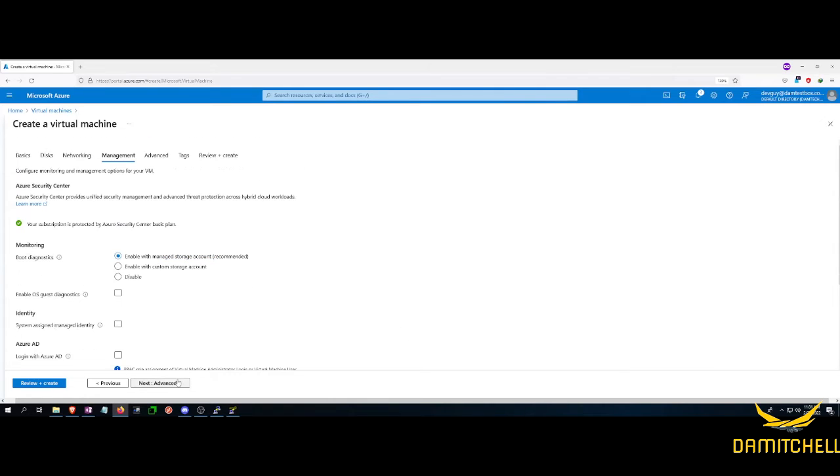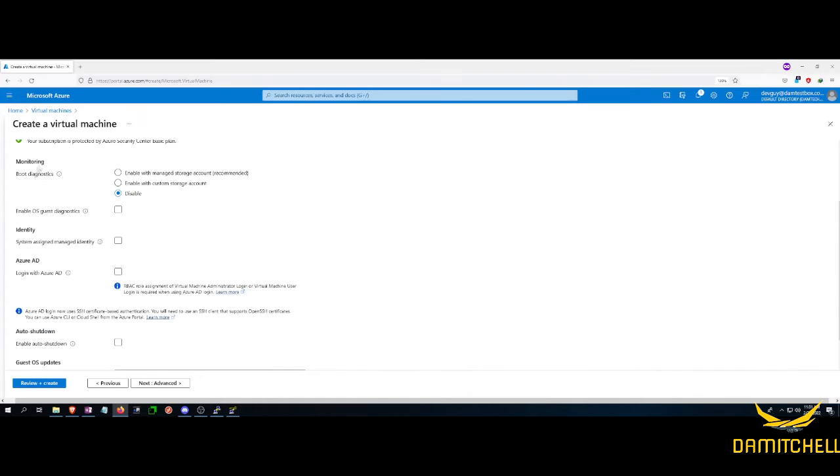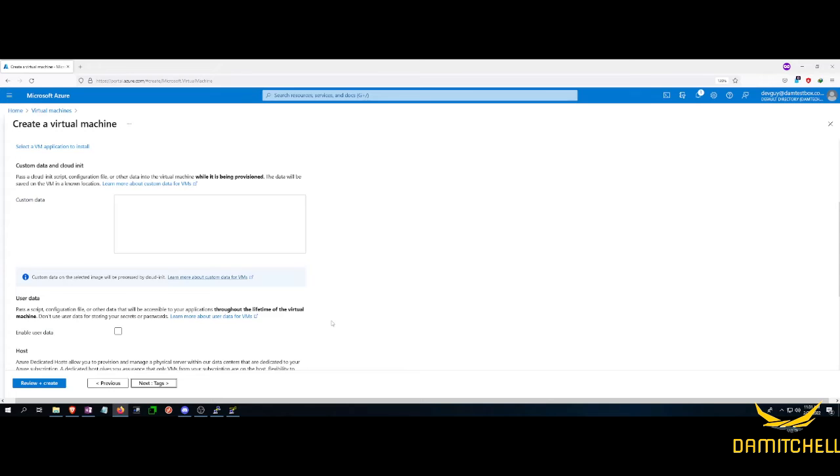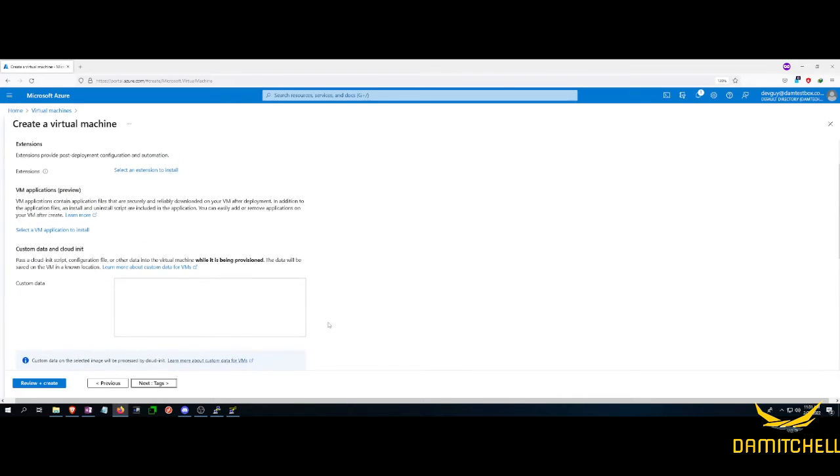All right, so go to management. Go to disabled. I'm disabling monitoring right now. And advanced. Now this is one thing we have not gone over in the previous video, and this is bootstrap scripts. In this bootstrap script, we're going to have this instance deploy an application software called Apache, so that we can have a web server to test with.